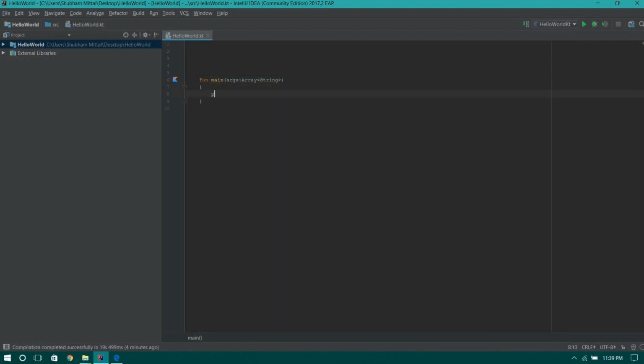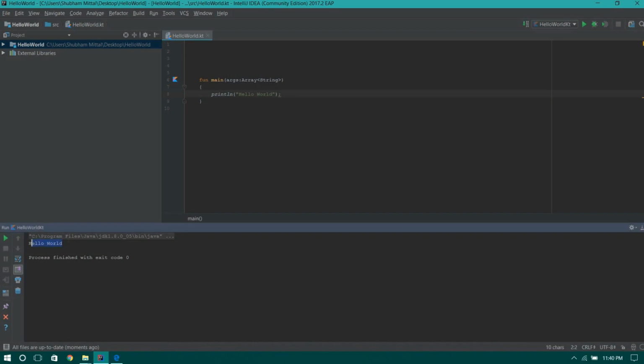Then we use the println method to print hello world on console. Println is a built-in function in Kotlin. Then we click on here and run hello world.kt. Here is our output, hello world.